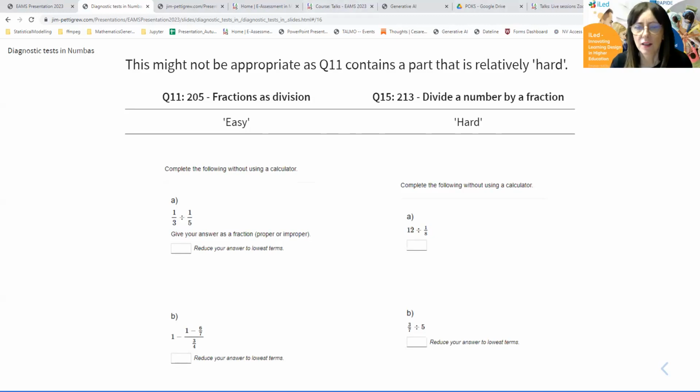Well, thank you, Don and Jim, for your presentation. It is a very interesting topic, at least for two reasons. First, of course, because we all know how important it is to have a diagnostic test at the beginning of our courses, especially mathematical courses.